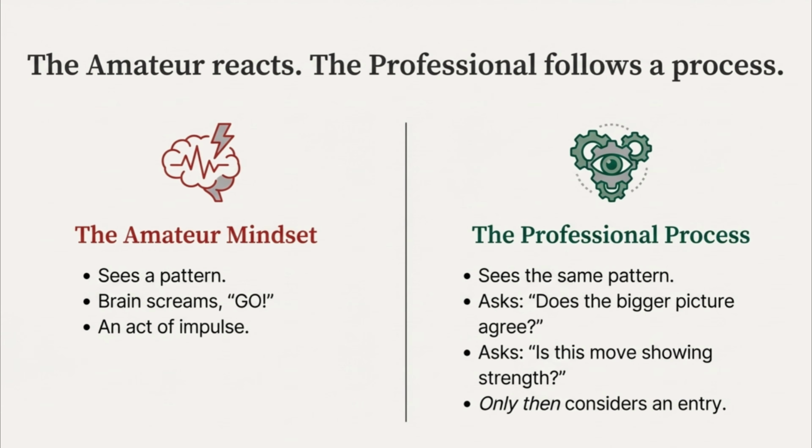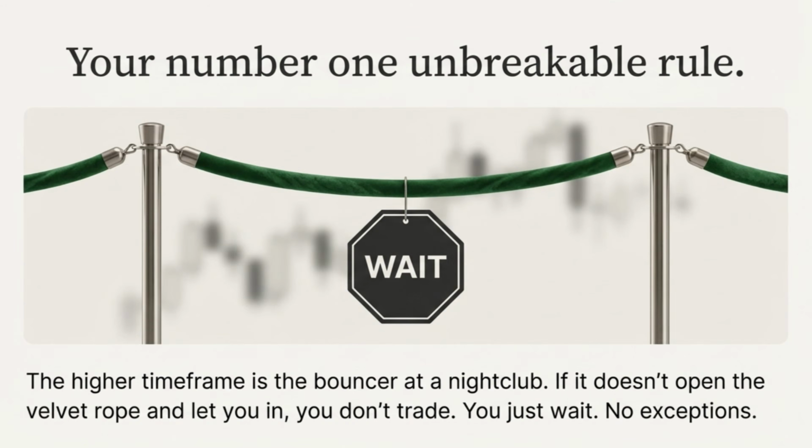This, you need to write this down, tape it to your monitor. This has to become your number one unbreakable rule. The higher time frame is like the bouncer at a nightclub. If it doesn't open the velvet rope and let you in, you don't trade, you just wait. No exceptions. I mean it.